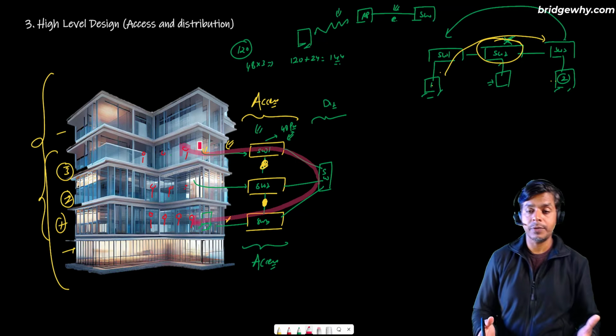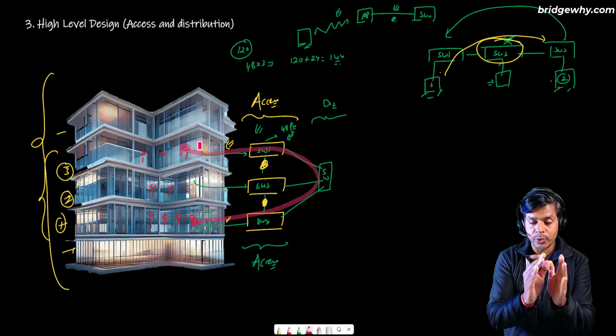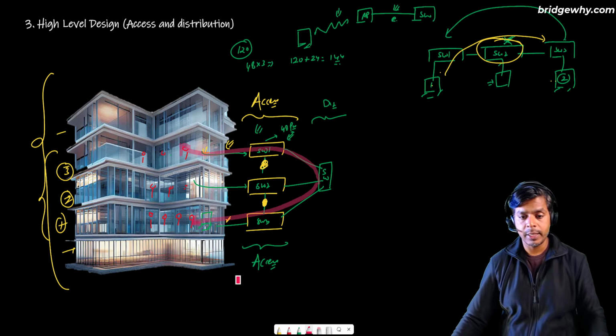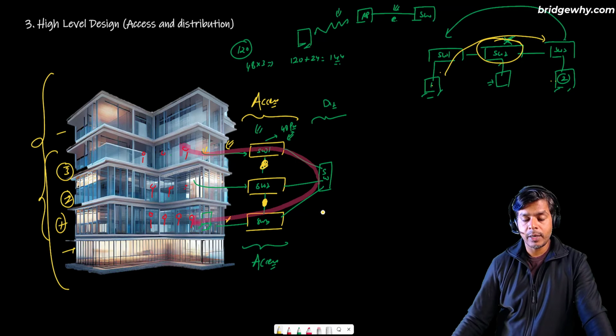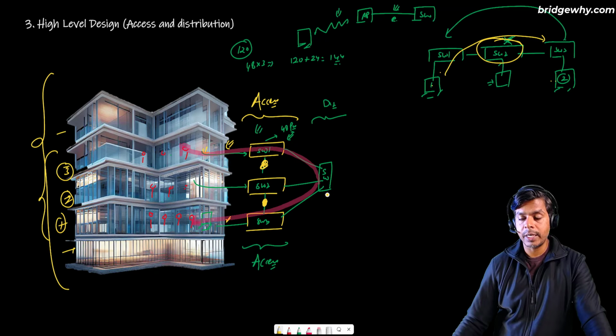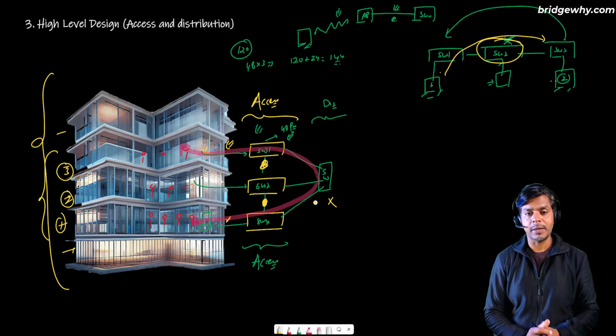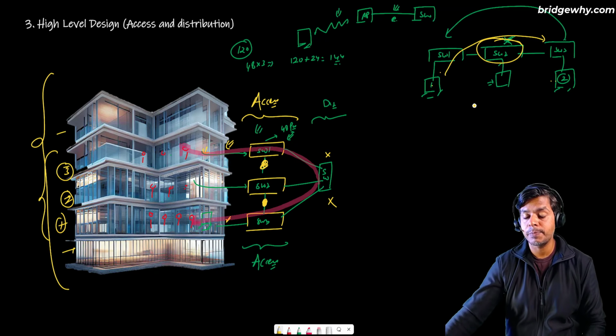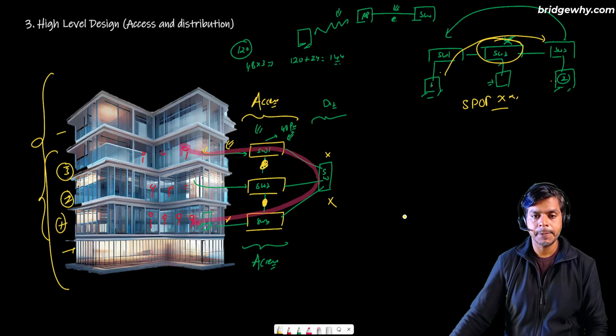See, when you design a network, you need to understand how your traffic flows. As simple as that. But now you must be wondering, don't you think, Anjali, your design is bad? Rahul is saying, right? Anjali said that this was my first design. So I thought about it, then I saw that this switch is going to be a problem. Why? Because if this switch fails, nobody can communicate with each other, because there is no link between switch 1, switch 2, and switch 3. If this switch goes down, everything is down. And the customer has specifically mentioned no single point of failure. We do not want it, right?